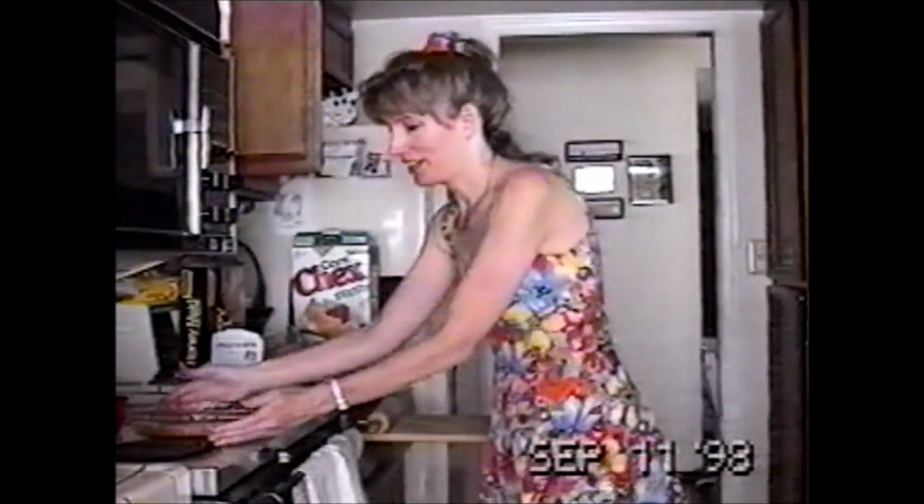In Sue's kitchen. Today we're making Chuck's birthday cheesecake. And I already have the crust done. It's very easy to do, but I want you to know what all went into this. Let me get the knife off the floor. I'll throw this in the sink.